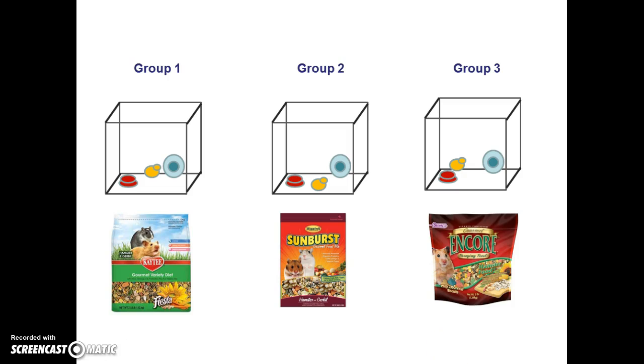Technology today is wonderful in terms of what you can actually do with a hamster, or anything else for that matter. Now, I have an experiment set up. It has one variable being tested. That's the food. Everything else is completely controlled and the same. Those are my experimental controls.